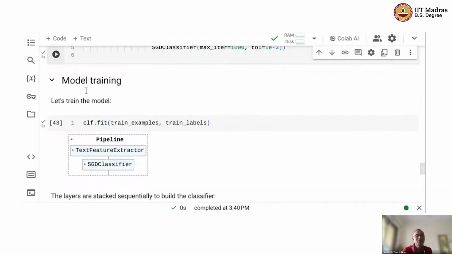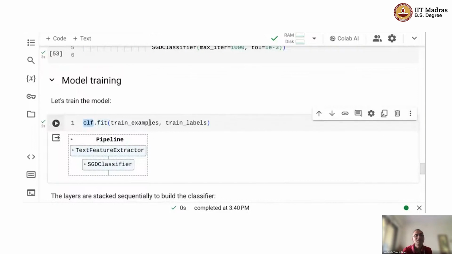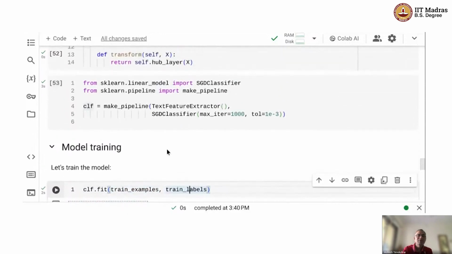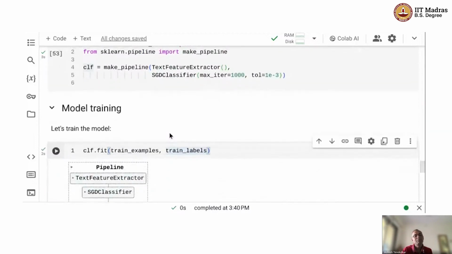All that we'll do is take this pipeline function and call fit. In order to call fit, we need to give the training examples and the labels. Note that these are a bunch of text, exactly 25,000 text instances and 25,000 labels. In this pipeline, first we convert each text into a feature vector, so we effectively get a feature matrix with 25,000 rows and 50 columns. This feature matrix is passed through the HUD classifier.